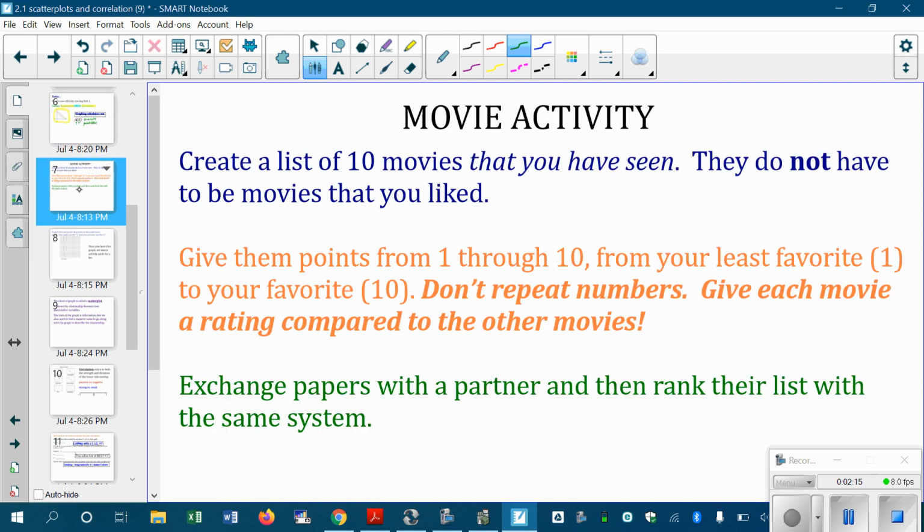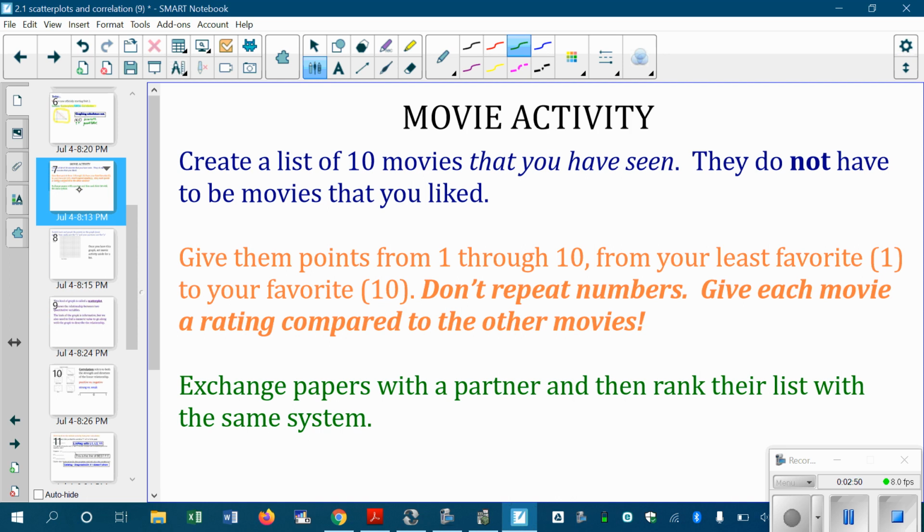So I'd like to do this movie activity, and when I do this live in a classroom, I just have people partner up. So that's going to prove a little bit tricky right now because you might be watching this video by yourself. So I'm going to ask at a point in a little bit that you find someone in your house to help you get the rest of this data, or maybe that you text a picture of what you're doing to a friend of yours who would be your partner, something along those lines. Of course, if you are really stuck, you can just make up the other half of the data, but that is not nearly as fun.